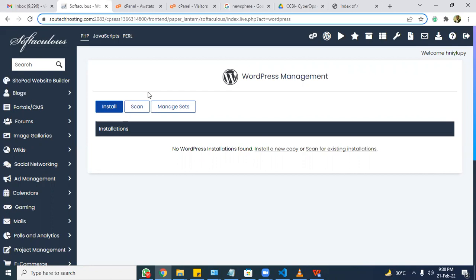If you budget roughly between 10 to 15,000 and you have a domain name and hosting account, it lasts for one whole year. So there are so many things you could try out. You have blogs, portal CMS, forums. Some of these are content management systems that you could install and customize on the fly. So we want to install WordPress. I'll just click on install.